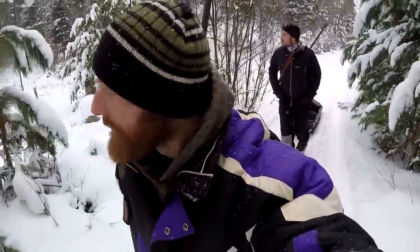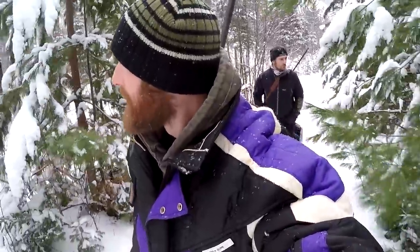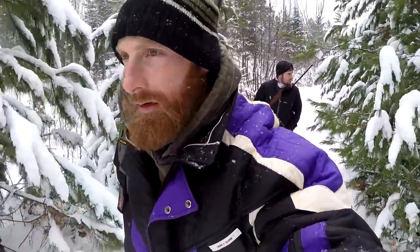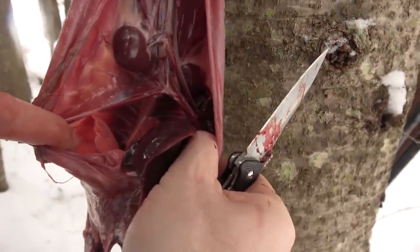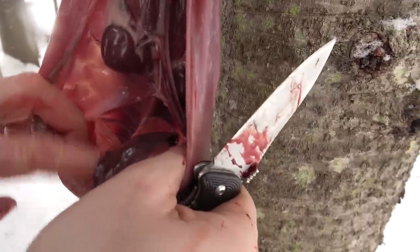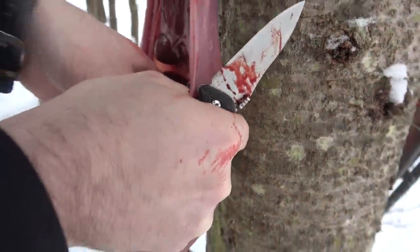We see the liver. We're gonna try to save some of that. Oh yeah. And then in here, because it's a headshot too, right? There's intact, can you see the pink lungs in there? Yep. So the lungs are in there, the heart is attached to the lungs. I can feel it because it's harder texture.